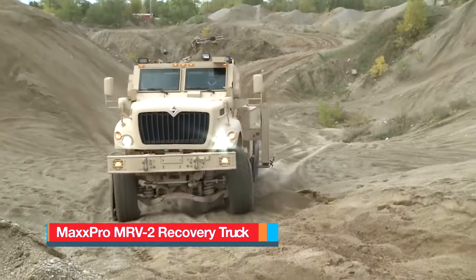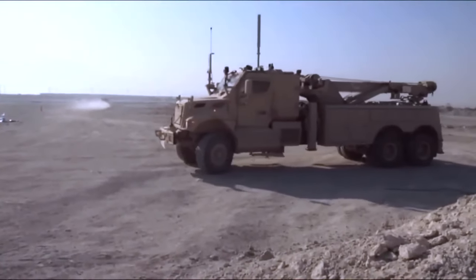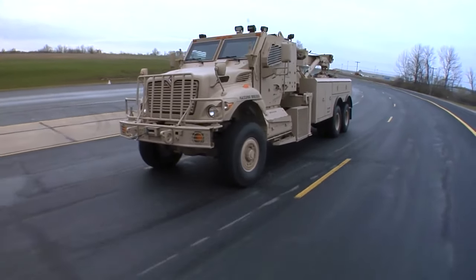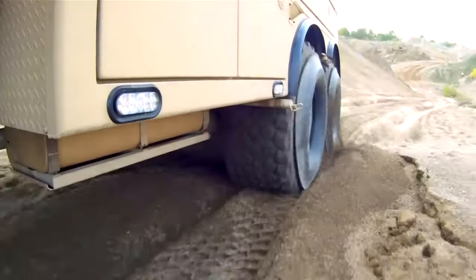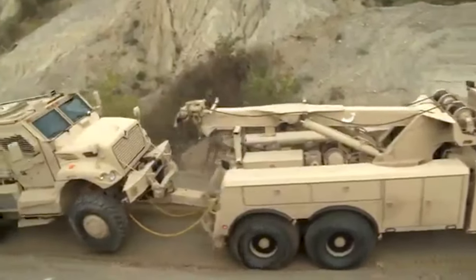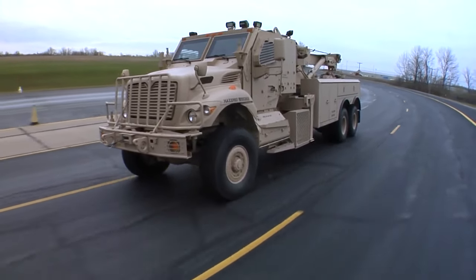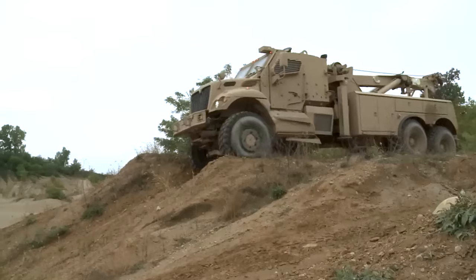Number 8: Max Pro MRV2 Recovery Truck. Manufactured in the United States, the Max Pro MRV2 is a formidable recovery vehicle engineered to excel in challenging off-road and soft-soil terrain. Its cutting-edge features, including a six-channel central tire inflation system, DXM independent front suspension, and robust tires, ensure unparalleled maneuverability off-road while maintaining robust recovery capabilities. Propelled by a 375-horsepower turbo-diesel engine, this SASCOIC-6 vehicle with a V-shaped hull is specifically crafted to endure ballistic arms fire, mine blasts, and improvised explosive devices.